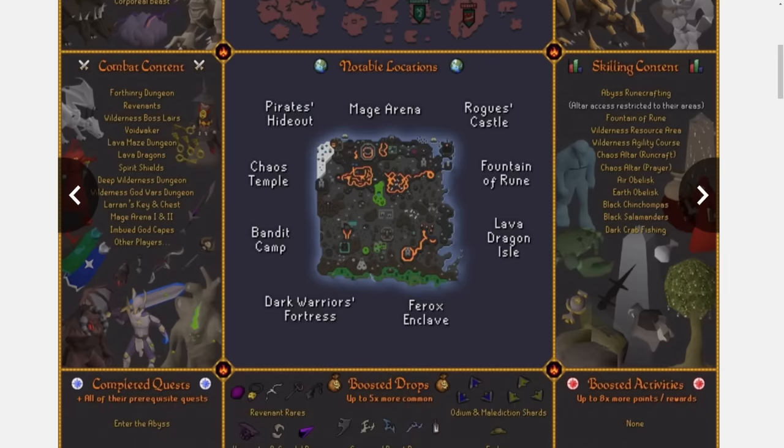We get the Pirate's Hideout, the Mage Arena, the Rose Castle, the Fountain of Rune, Lava Dragon Isle, Ferox Enclave, the Dark Warriors Fortress, the Bandit Camp, and the Chaos Temple.